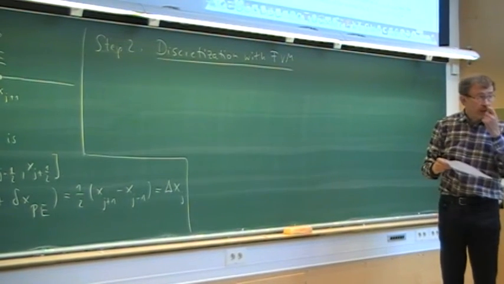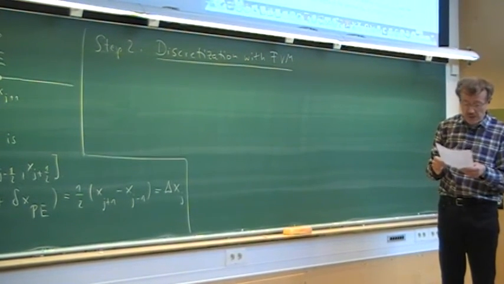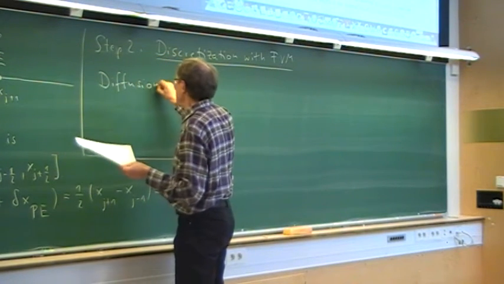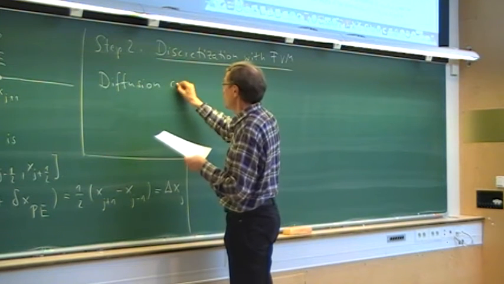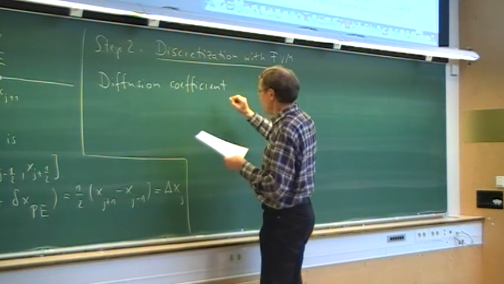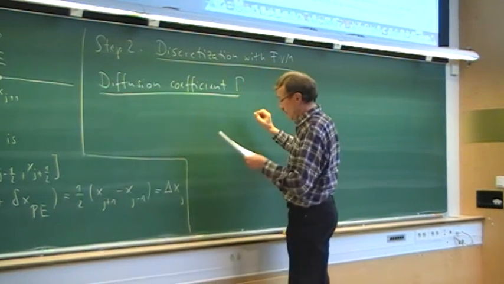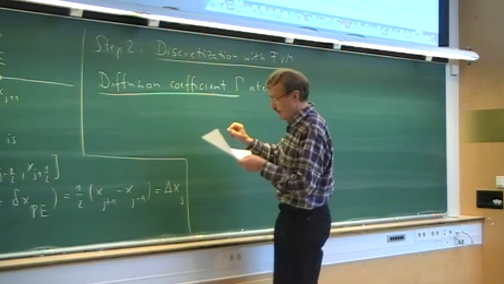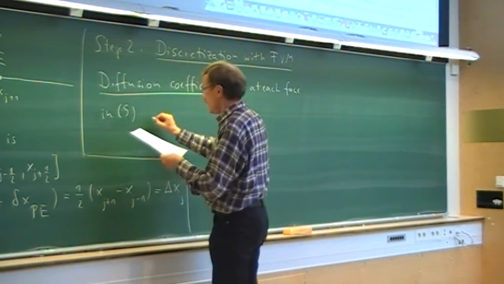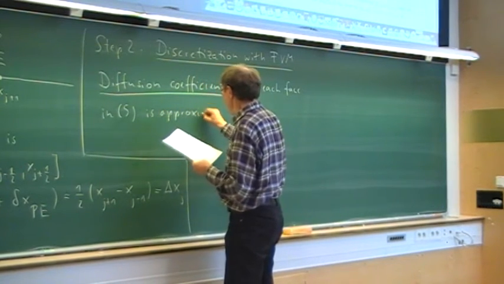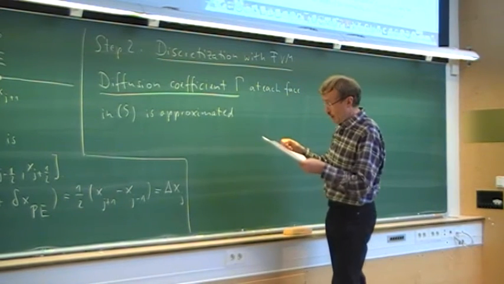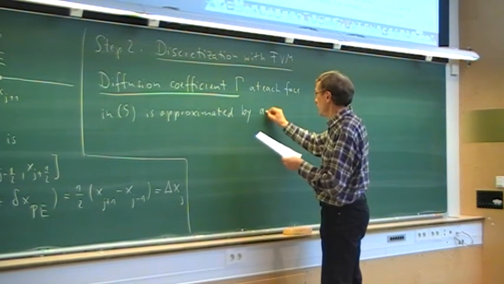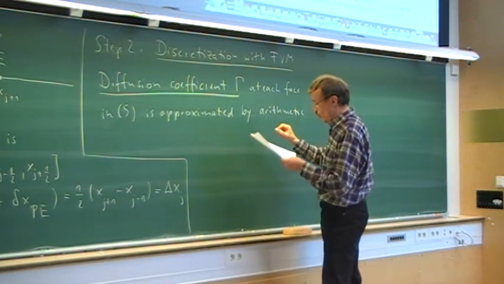And now, as mentioned before, we have to approximate the diffusion coefficient that is dependent on phi. And that is the first thing. If it is constant, we don't need that. That is the easiest case. But the diffusion coefficient, if it is dependent on the unknown phi, then it has at each face in the original equation 5 is approximated. And we do that the same way as we did for the heat conduction equation for the unsteady problem, either by the arithmetic or the harmonic mean.